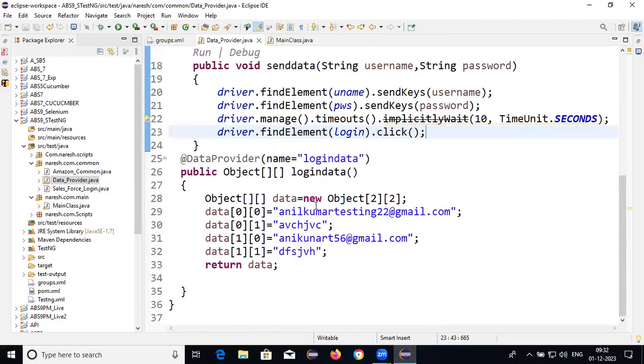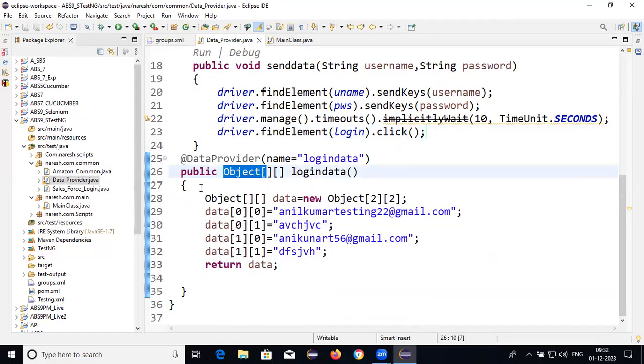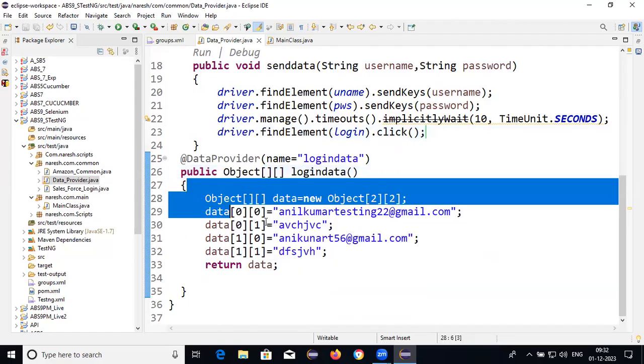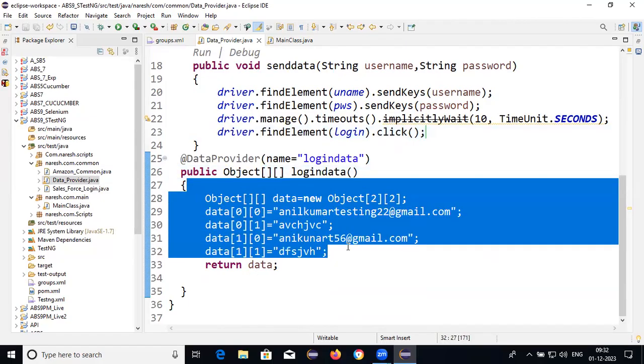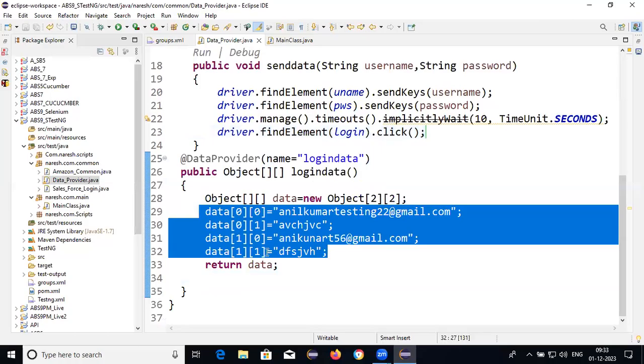I will explain one more time. You listen. Data provider. I need to create one method. Inside of the method, I don't need to use any return type. Why? Because I need to return this data from one method to another method. See, I create the object. Once I create the object, I provide the data.